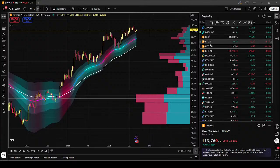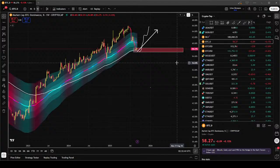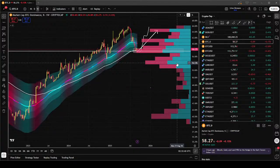Now, let's continue with Bitcoin dominance, because the next question is: is it true we are going to have an alt season? Remember, all the YouTubers on X and YouTube are making money not by trading, not by investing. They are making money by fees and commissions. They want you to join their Discord or whatever. I have to say, I am doing the same thing with Bluffing Exchange. But the difference is my community is very small. Only 1,000 people.